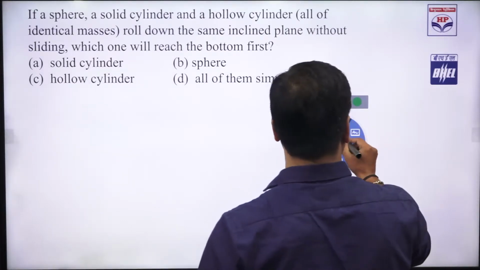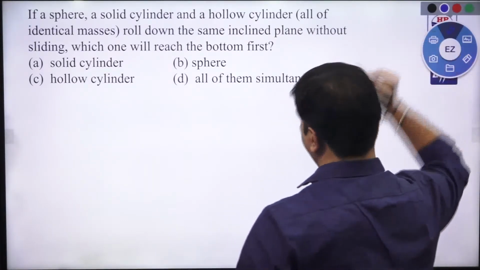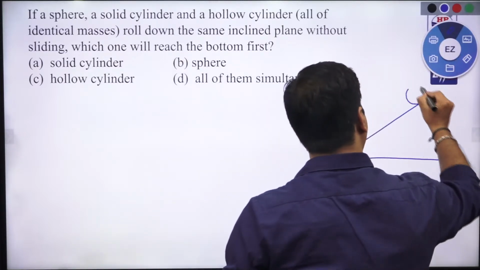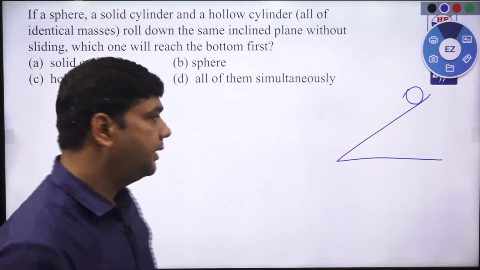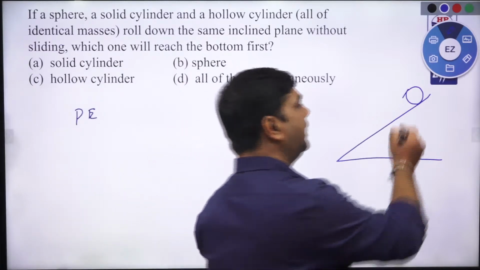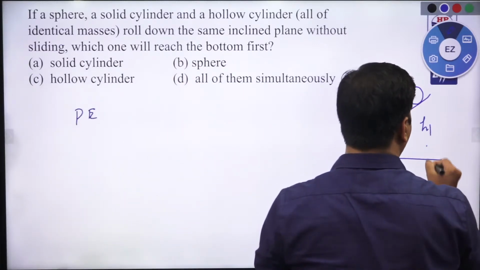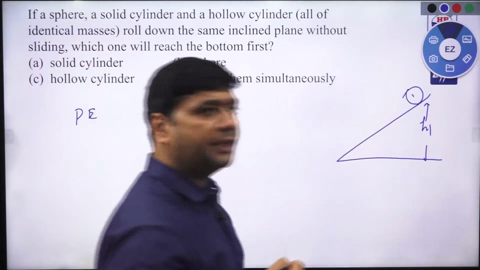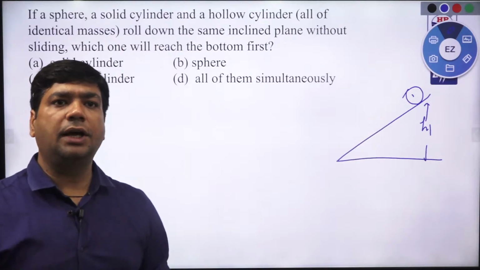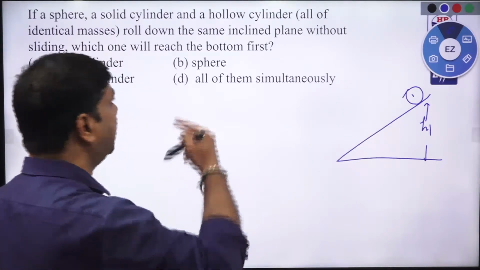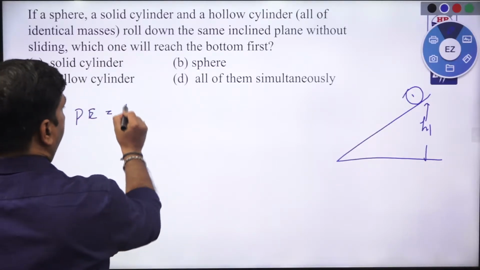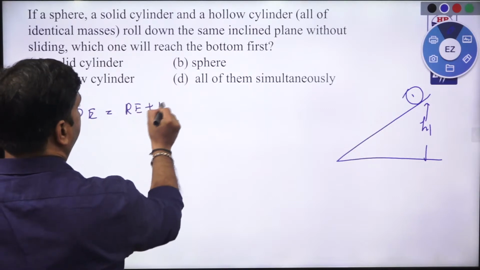Basically, they lie at some inclination, having different shapes. Whenever these bodies are lying at some position, they have some potential energy if they are lying at some height. This potential energy is converted into rotational energy plus kinetic energy, because they are rolling and there is also some velocity. The potential energy equals the rotational energy plus kinetic energy.